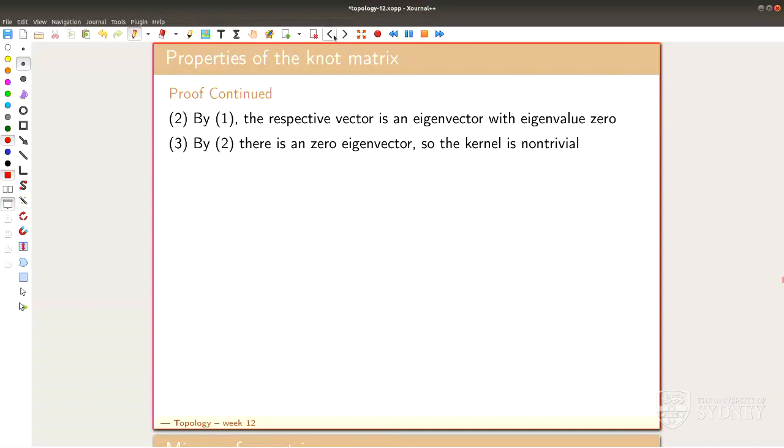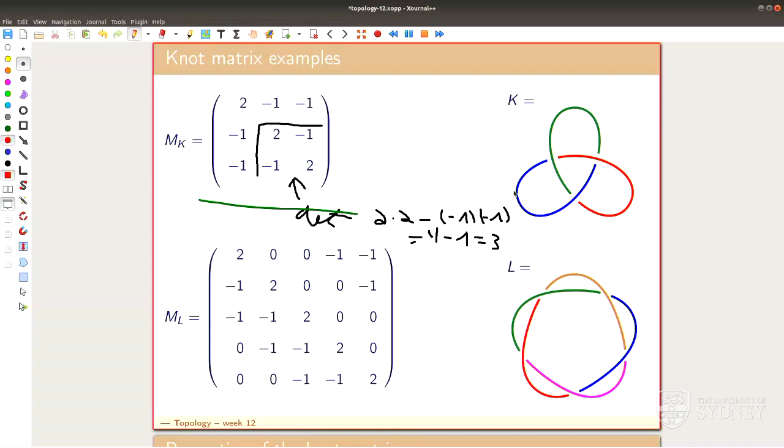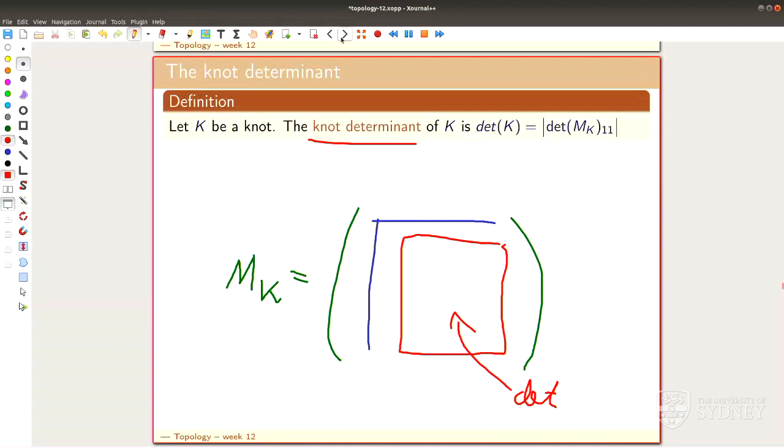The reason why you do that is in the proof that I just skipped. But essentially, since the knot closes up, the whole matrix, which we want to compute for the trefoil, is actually singular, so it has determinant zero. So one of the crossings is dependent on the others. And you have actually seen that if you try to color those knots, as soon as you have determined n minus 1 colorings, the last one is determined by the rest. So the matrix has one too many rows or columns. There will be some linear dependence, and you just cut it out. You just consider a matrix without this one. So the knot determinant is the determinant of an n minus 1 by n minus 1 matrix, because I just crossed out the first row and the first column. You just compute this number. It's just some number, and we actually only care about its absolute value. That's it.